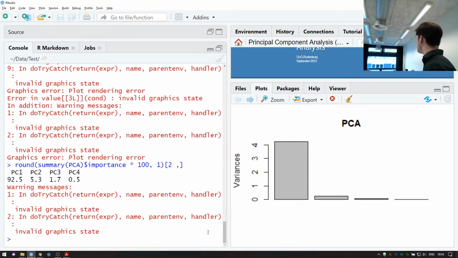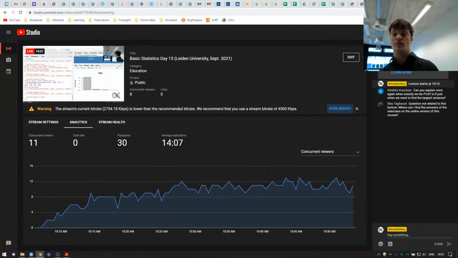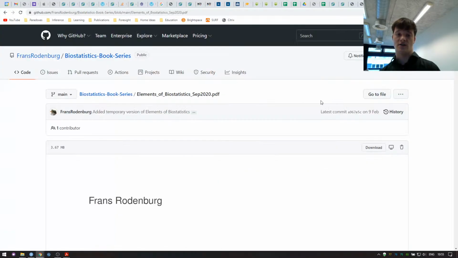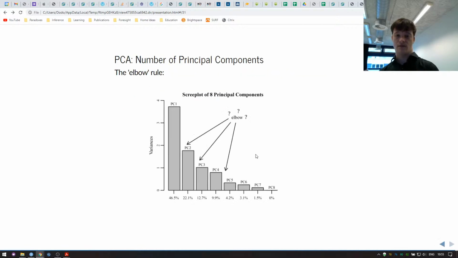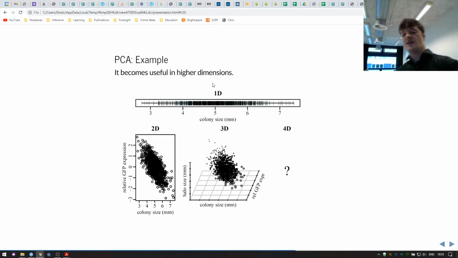Do you need at least 2 PCs or is just one good enough? You could use one, but let me show you what a one-dimensional plot looks like. Here, like this. What does it hurt to add a second dimension? If the purpose is to make a plot, just use 2 dimensions. But if you want to do some form of regression with it, which you can do, then of course you can use only one if that's already enough of the total variance.